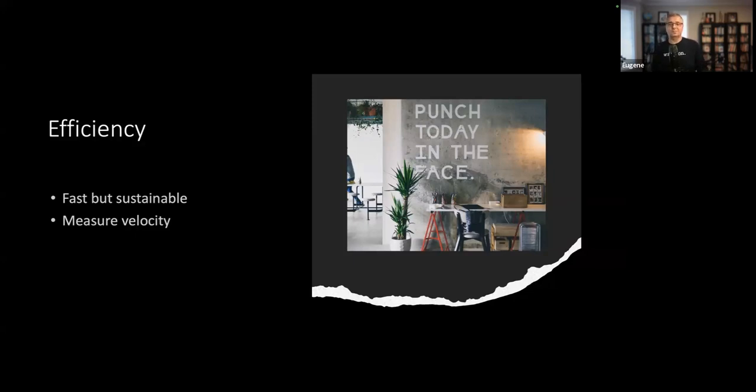And a very easy way to make that happen is just not to place any pressure on the team whatsoever, right? Just say, "Hey guys, if you want to come in for an hour and do some work, great. But otherwise, just do whatever." The team will be very happy for at least some time, but they just won't deliver anything. It is important to make sure that the team is sustainable, but fast, so that it's delivering things. And you do that by measuring team velocity. And we'll discuss that a little bit more later as we get to that.